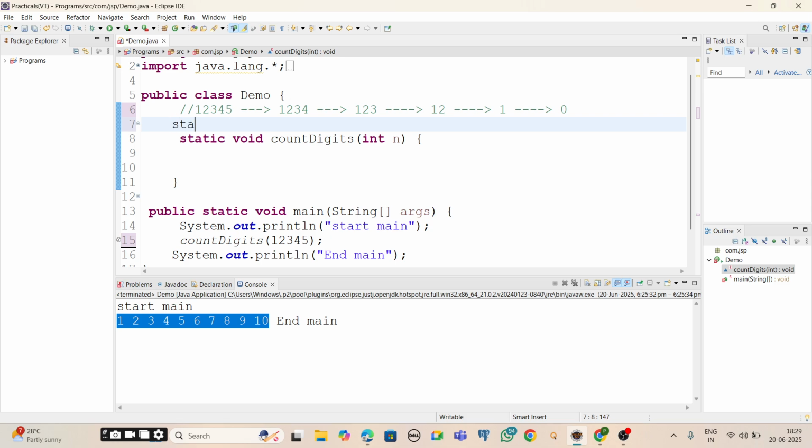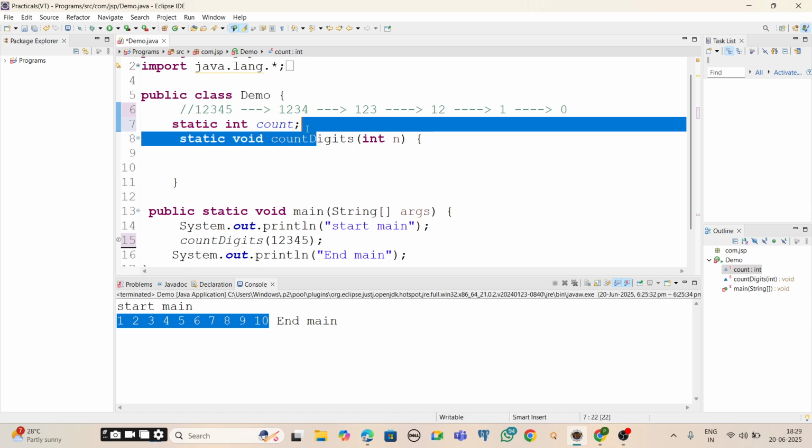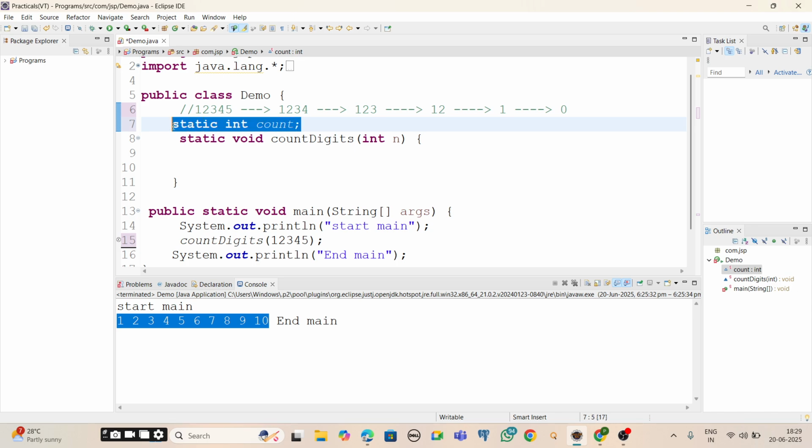I am creating a static member variable because I need to access it without creating the object. Till now I don't know how to create an object, so I need to call it with the help of class name or directly. So let me have int as a data type and count as a variable name. For member variables there will be default initialization, so for this count the compiler will initialize 0. Now I have declared my count.